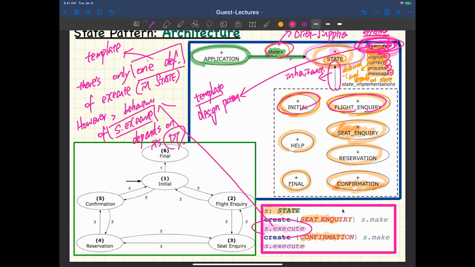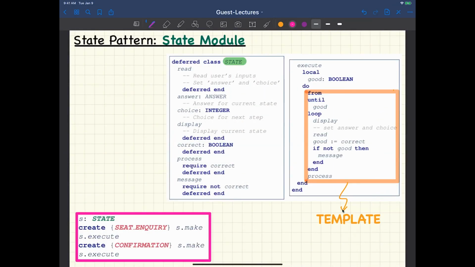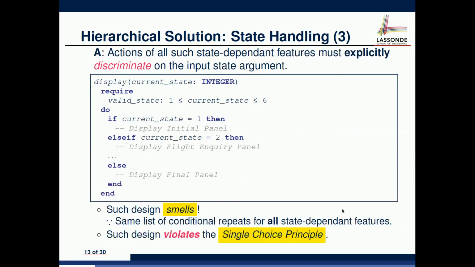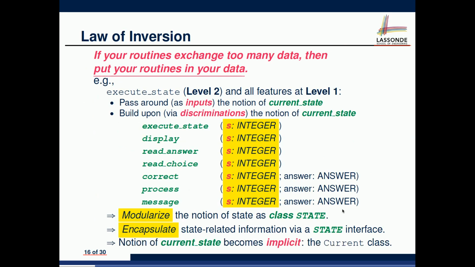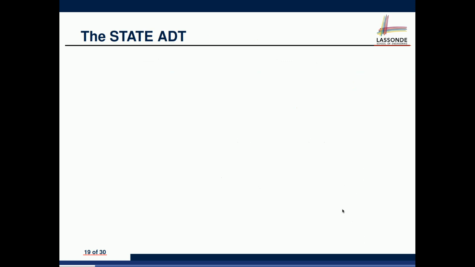Let's see exactly how this is going to be the case, right? In case you cannot really catch up with the taking note, that's okay. I'm going to make things available to you, so you don't have to worry. Okay. So now let's take a look at the code very quickly. And let me just show you a little bit of animation over here, just for the code. Okay, so this again, moving from state design number 2 to design number 3, we want to get rid of all the explicit current state arguments. Okay, that's the architecture, and let's see how we can define the state class.